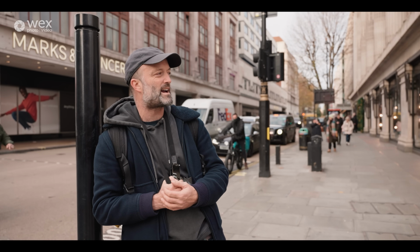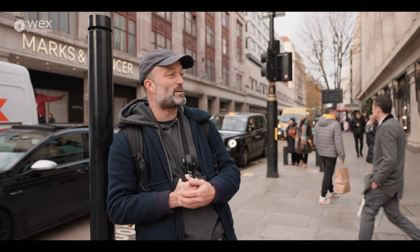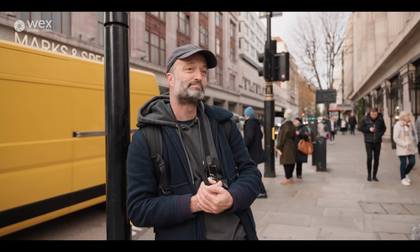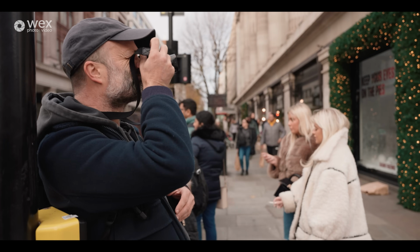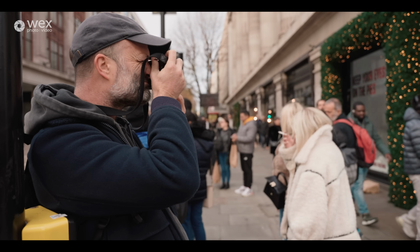Everyone starts to wear greys and blacks this time of year. This man's suit is very dapper. Nice one. But yeah, this lady's red coat, quite interesting. Sadly, the coat is the only interesting thing. Oh, this lady smoking looks good. She's going to be fun. Here we go. Are they looking at me or am I looking at them? This is the question.